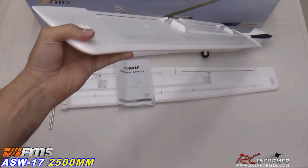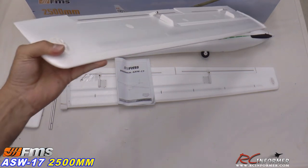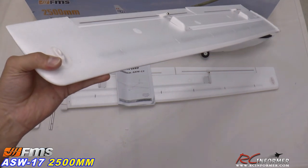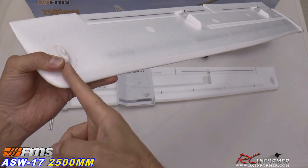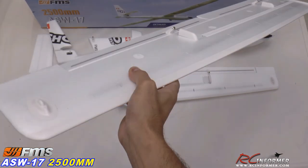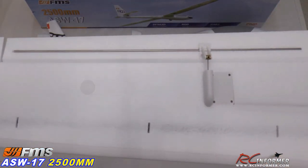And notice here, folks, I'm holding this by the wingtip, and you see how rigid this thing is. It doesn't really flex much. In fact, the only flexing it's doing is from the spar out to the wing, because the spar actually stopped there. But the rest of this is super rigid. It doesn't flex, you know, hardly at all.